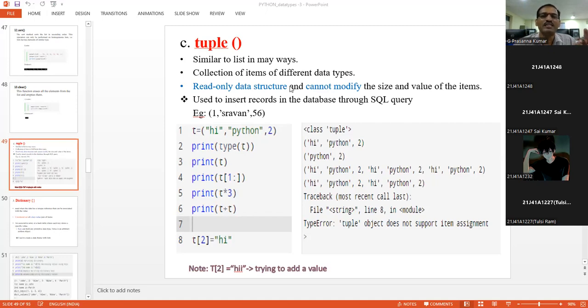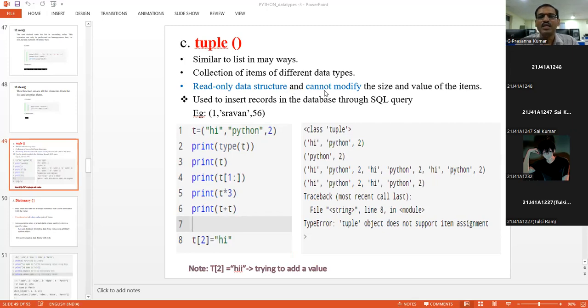Okay, we'll take an example. Then we'll come to know the difference between mutable and immutable. Here the tuple is similar to this. It also contains a number of values separated by a comma.